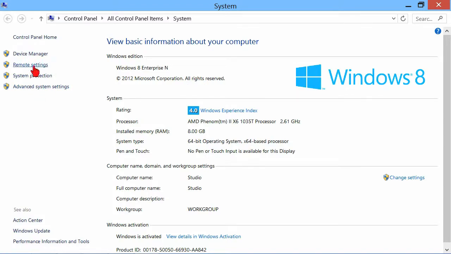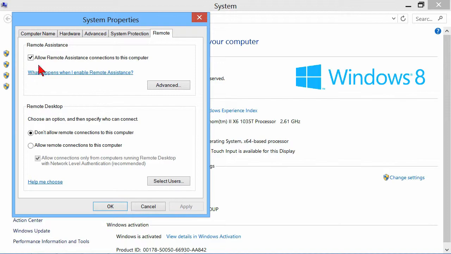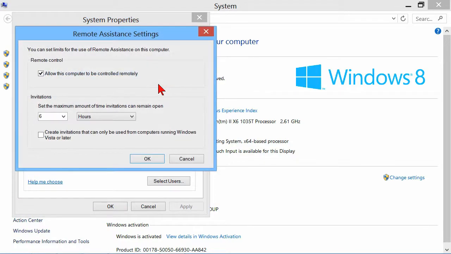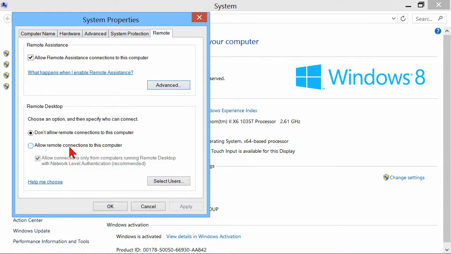And we get into the System Properties, or your old trusty Windows Break will get you in there as well. So on the System Properties, we have Remote Settings, and we can see these two utilities. Remote Assistance is turned on by default. Remote Desktop is not. Remote Assistance allows me to solicit help from this machine. There are some settings, to allow this computer to be controlled remotely and the maximum time for an invitation, whatnot. But it is on by default.